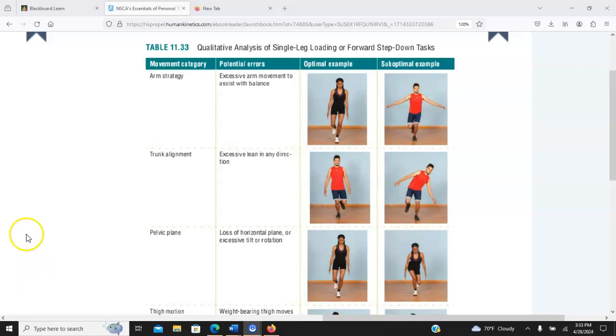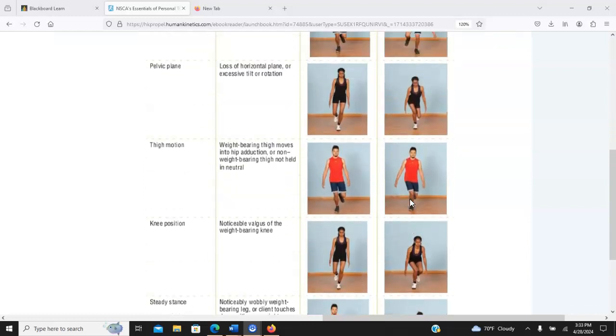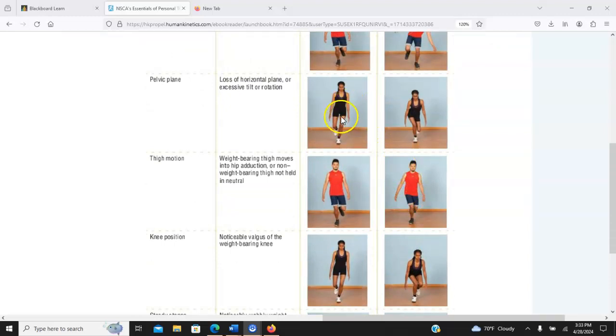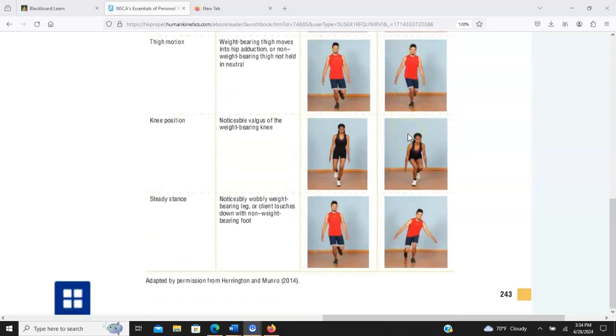Whether you're doing the step down or the single leg squat movement pattern, you're trying to evaluate things like their arm positioning, also their trunk alignment. As we scroll this down a little further, are they staying erect? You're going to get a little bit of offset over the one leg; if you didn't do that and didn't have head over foot, you'd fall over. Look at this in terms of valgus: the knee is buckling in, and that's a little bit of a hip out position, so it's a cumulative effect. Same thing with thigh motion, and then also knee position. So you have 6 different areas to evaluate and offer a plus or a negative. You'll use these data points as well as the other data points to help you answer questions within Blackboard.